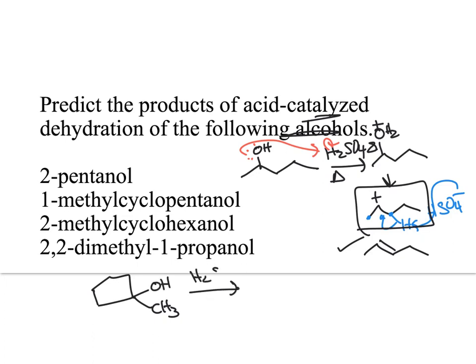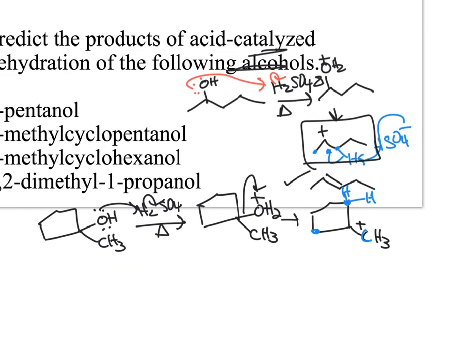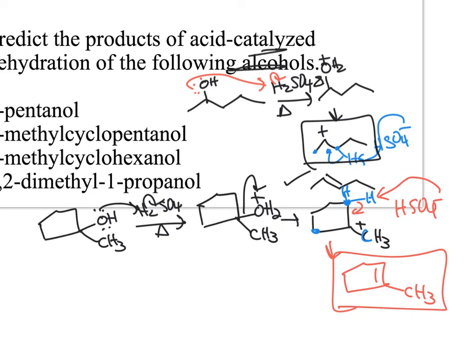1-methyl-cyclopentanol. Let's just add sulfuric acid and heat. The alcohol gets protonated to make a good leaving group. So show that. And then it leaves to give you a tertiary carbocation. Look at your neighboring carbons of the carbocation. So this is tertiary, you have 3. You want to deprotonate the more substituted. So HSO4 minus will deprotonate the neighboring one to give you this product.